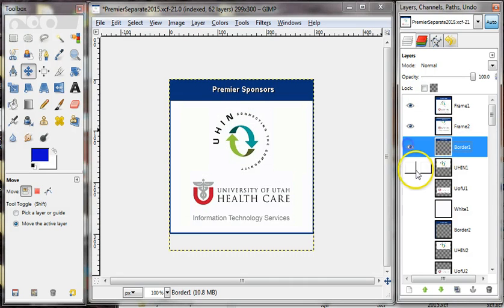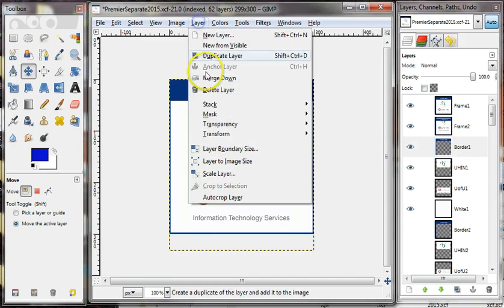I'm going to start with the next 4 images. I'm going to merge those together till I go to the white in between. So I'm going to start with the border and say merge down.